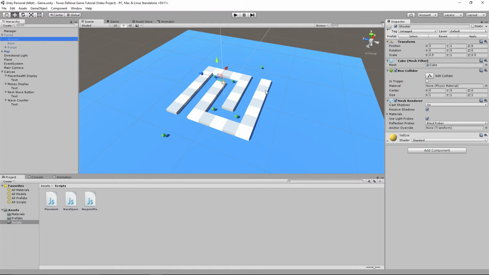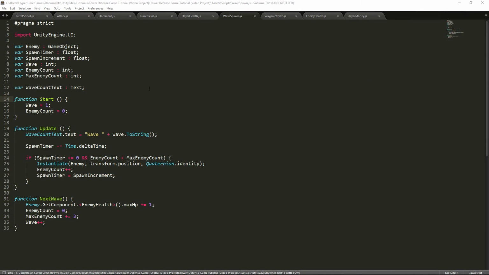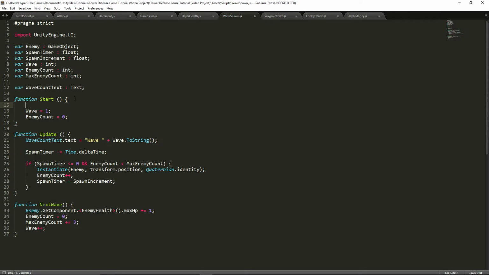Alright, so the final thing that I wanted to do was make it so that the shooter actually changes color based on the level. So let's go ahead and set that up. Here I am back in the other script, not the actual shooter. We're not going to be establishing the shooter just yet. We're going to establish the maximum enemy health at the beginning of the game.